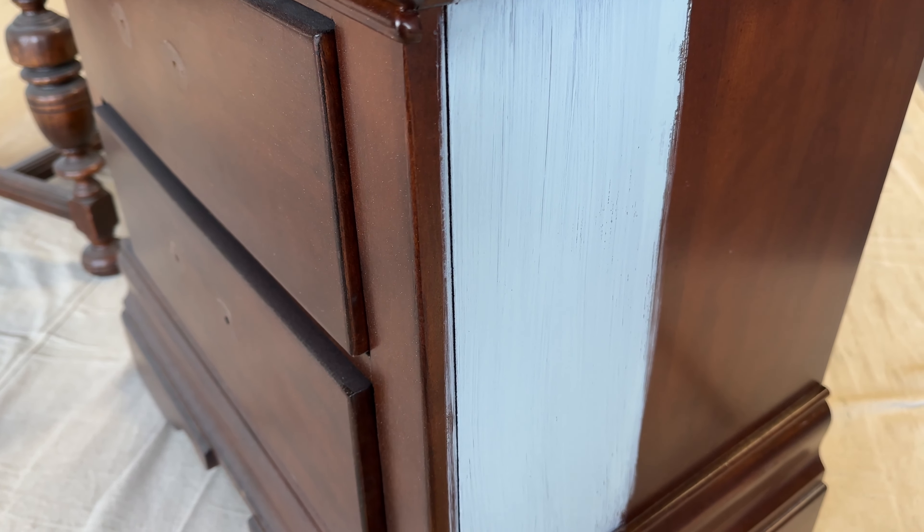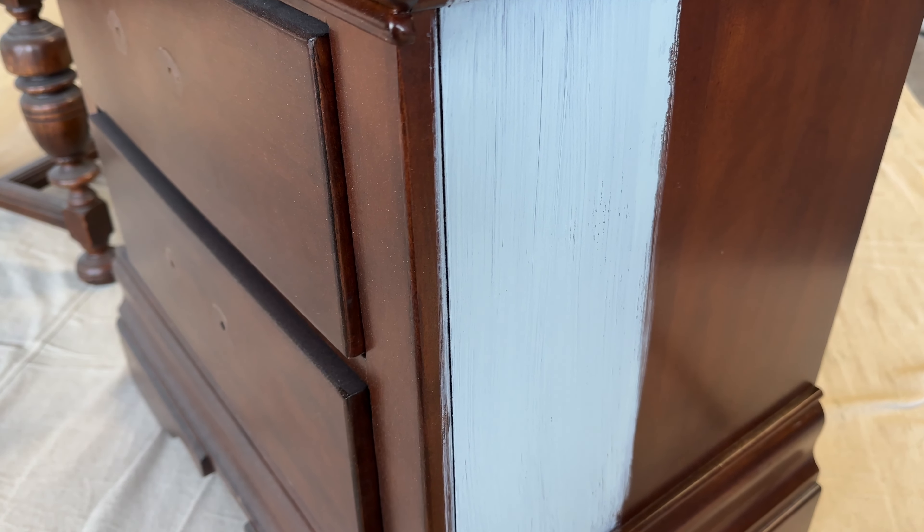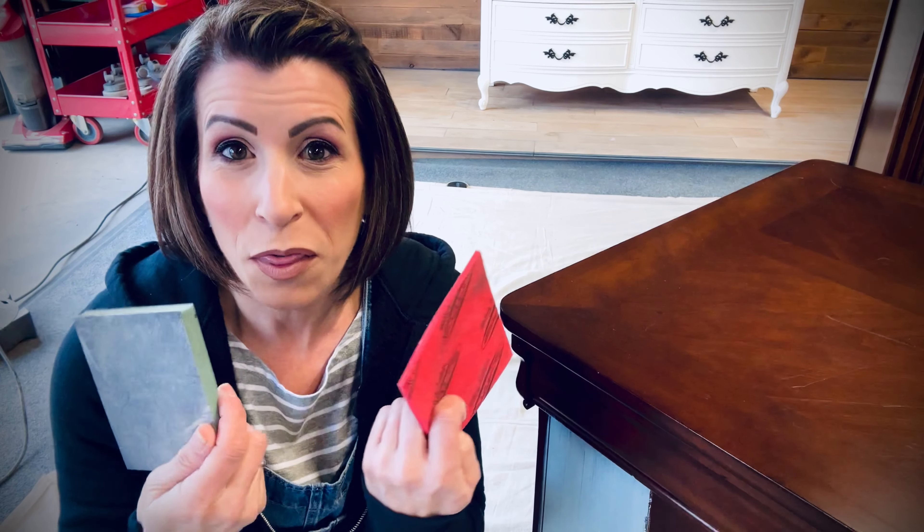Here's another mistake I was making long ago when I wasn't getting the super smooth finish I wanted. I wasn't thinking there was anything more to it than putting paint on and being done. I was lacking in the fact that I wasn't using anything to help ease my application, and after applying I just imagined it would come out beautifully smooth — but it doesn't always happen that way.